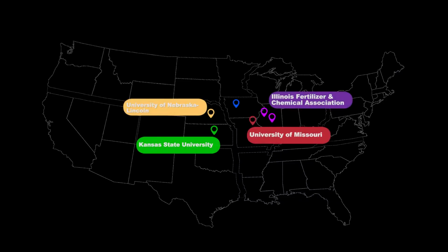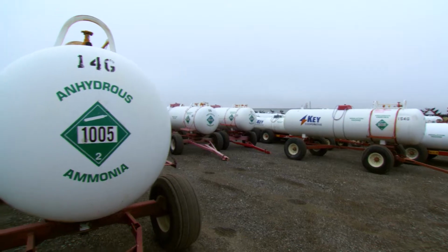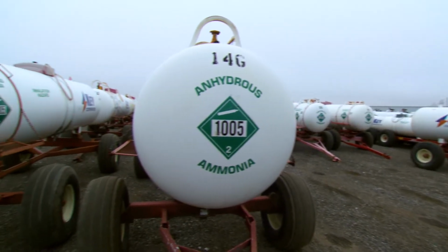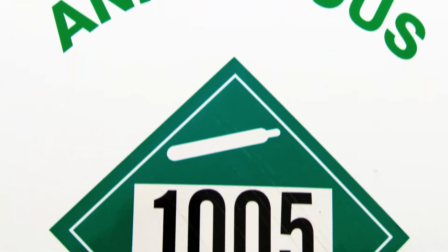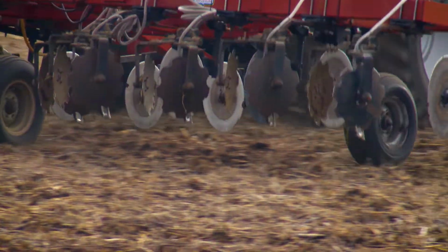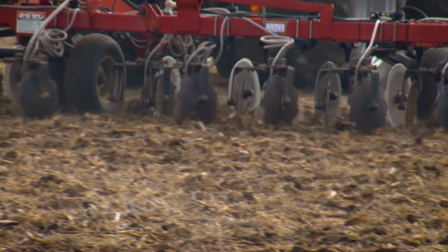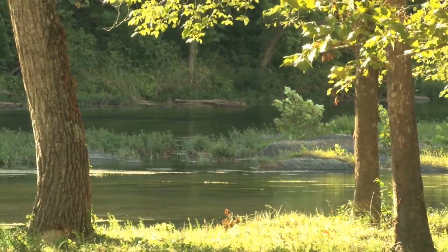Koch Agronomic Services has been doing a lot of research with land-grant universities across the Corn Belt, and the research has shown that it indeed does keep the nitrogen in the stable ammonium form, prevents leaching and denitrification losses, and been shown to increase yield from both fall and spring applied anhydrous ammonia applications. Research has shown that Centuro will protect yields and improve nitrogen use efficiency, while also minimizing the potential impact to nearby water sources.